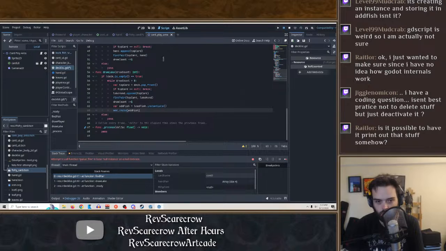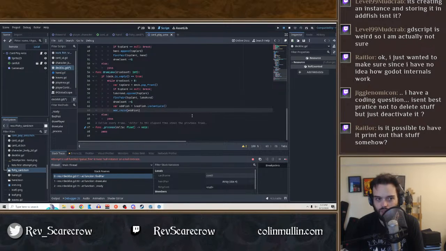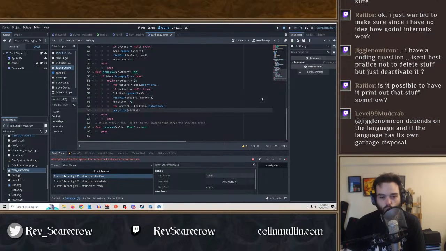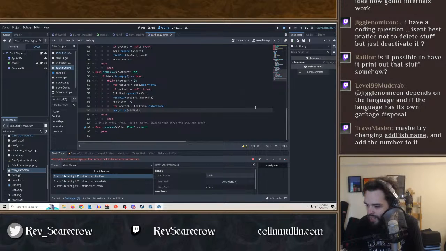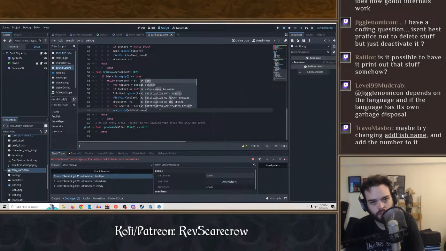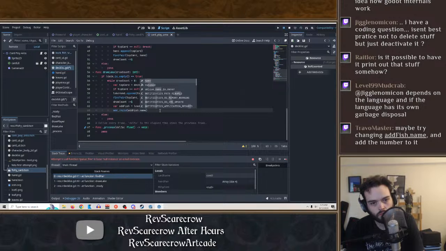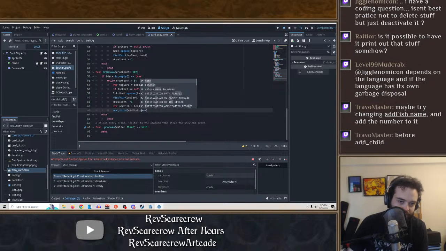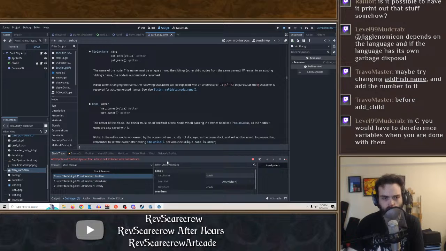Is it possible to print out that stuff somehow? That's the issue. No. Maybe? Maybe try adding add fish name dot name? Name of the node.